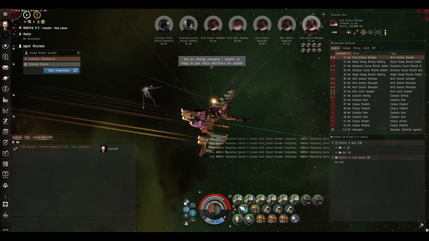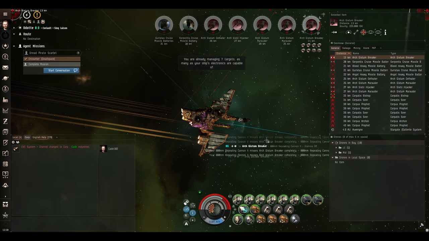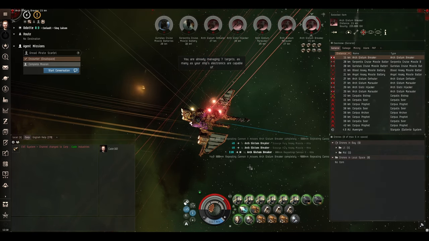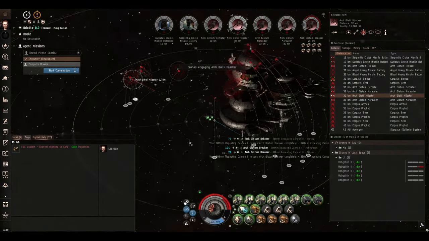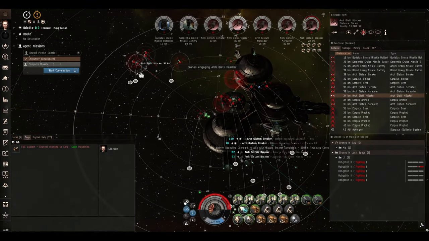Yeah, these Archgistum ships are repairing too much of their own armour, their shields. I'm not liking that. I'm not liking that at all. We are going to have to keep moving. Yeah. We should actually head straight down.